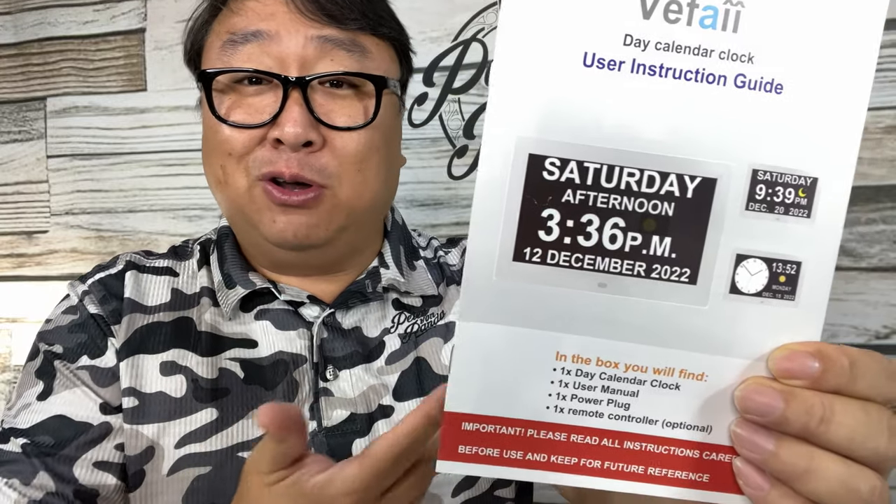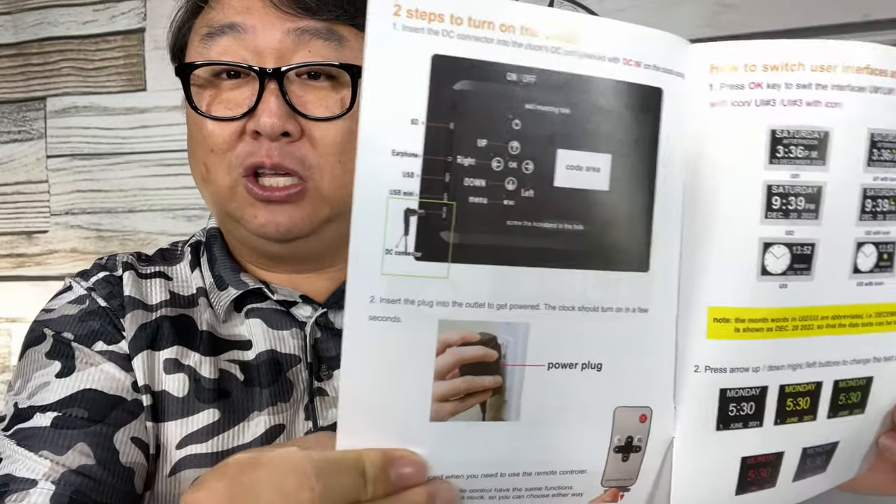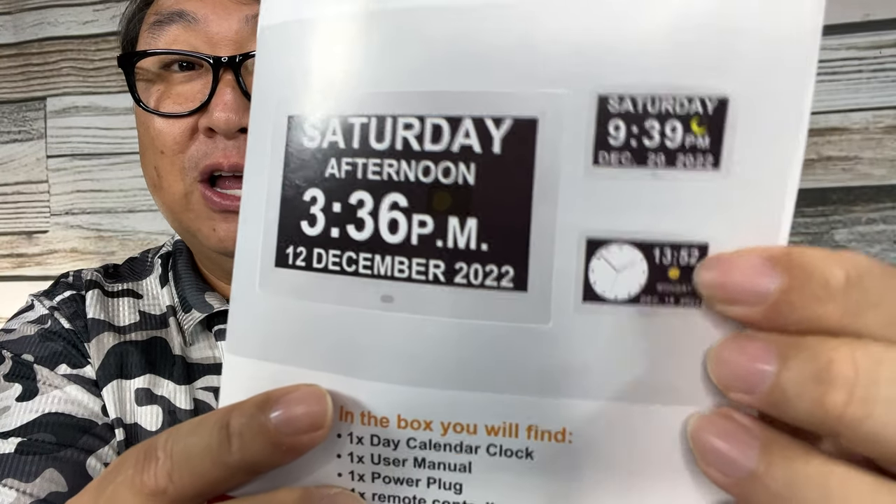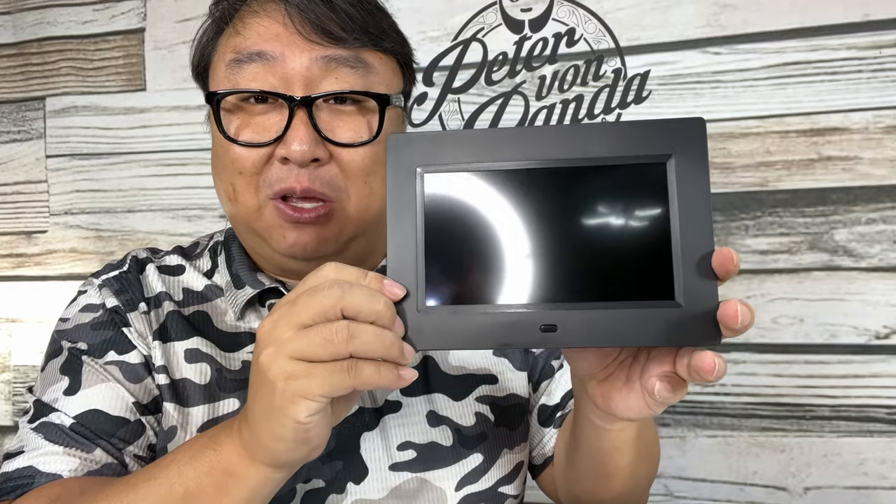I'm so busy sometimes I don't know if it's Monday or Friday, or if it's a weekend or weekday. Sometimes I'm working at all hours of the night or need to be up in the morning for a meeting. So this isn't just a big wall clock with information — it also has this little iconography to show you day or night, which is really awesome, especially if you're tracking time in another time zone. Some of my friends in Asia, Hawaii, or other countries can be five or more hours behind me, and sometimes I don't realize I'm sending a text at three in the morning for them.